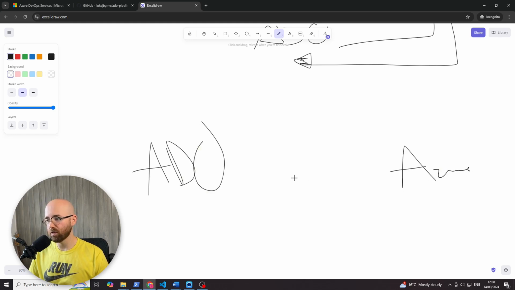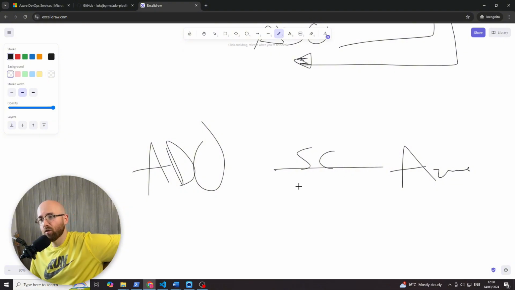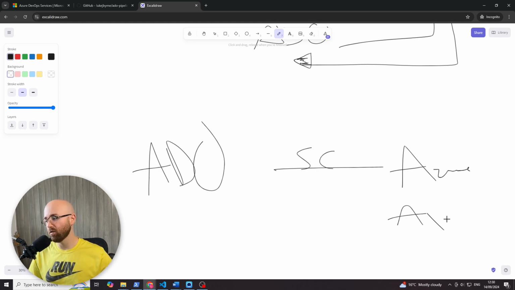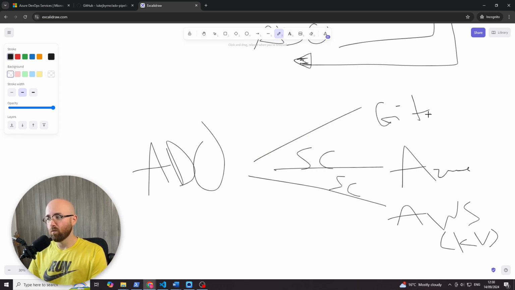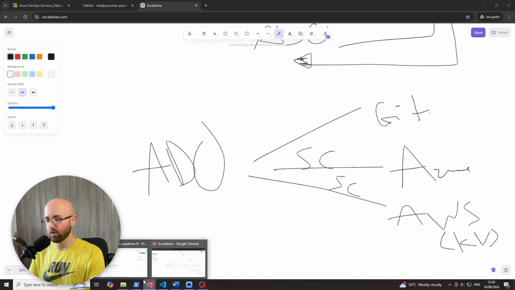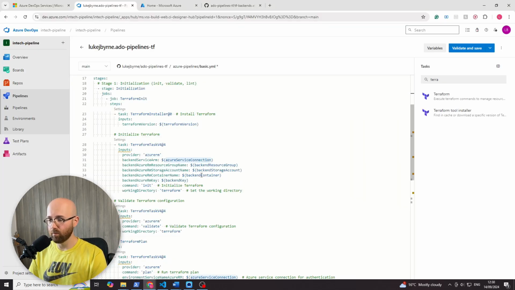So between this ADO and this Azure, here you have this service connection. So we'll go and set that up. It's really simple. You can do the same thing if you're using, say, a private GitHub repo. You can just automatically use passive authentication, but you can set up service connections for things like that too. If you had to go somewhere else to find something, say you're in AWS and you needed some keys, so you had some keys in your key vault, you could create a service connection to go there and bring it back for the pipeline, or to GitHub, or whatever it may be. So that's what a service connection is, and we'll set one of those up in a moment.